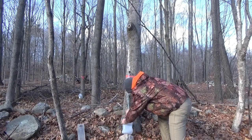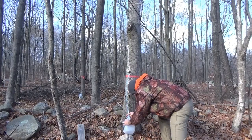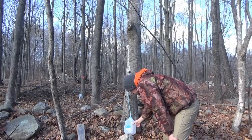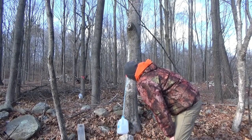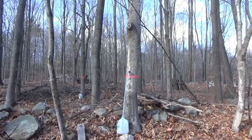Right now, you don't want the cap on too tight. You want pressure release, or you're going to get an overpressure situation here, and then the sap won't be able to flow. So there we go. We're going to start filling that jug up. I'm going to tap some more trees today and start catching some maple sap.